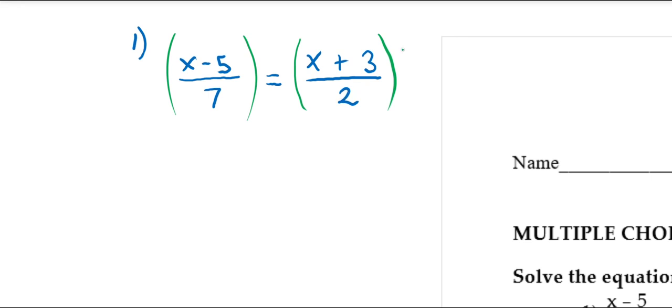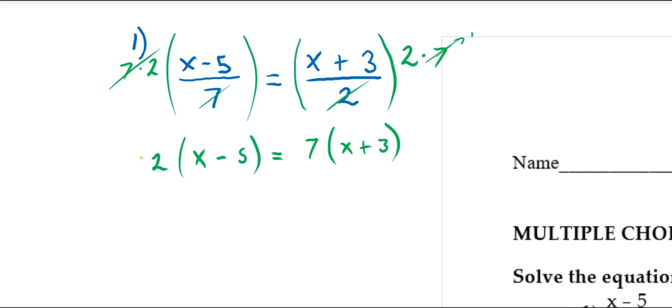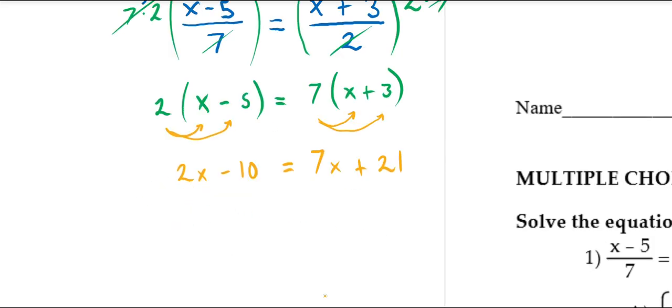If I take this 2 and multiply it up here, I'll cancel the 2's, and so I want to do that on both sides for balance. Likewise, if I multiply by 7, I will cancel these 7's, and so I want to do that on both sides. Once that cancellation to 1 is done, we'll have the following. We then want to get rid of these parentheses by distributing. If we multiply the 2 and the 7 inside, we get, which is now more obviously a linear equation, two lines that equal each other.